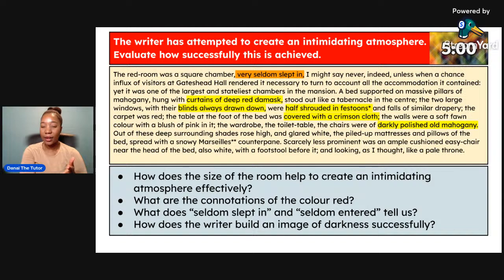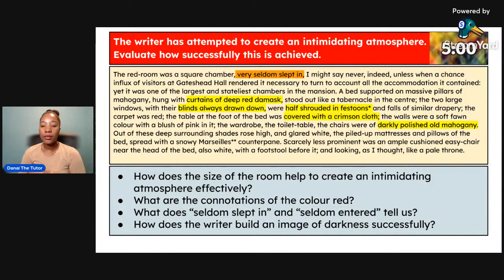Yes, it's a big room, exactly. Okay. So I'll give you an example for if it was a small room. A small room might be intimidating because it feels constrained. So that sense of limitation and constraint could make a small room quite intimidating. Because somebody might feel like there's no way out. For example, if someone is claustrophobic, small spaces are quite intimidating because it feels like there's nowhere to breathe, no freedom.